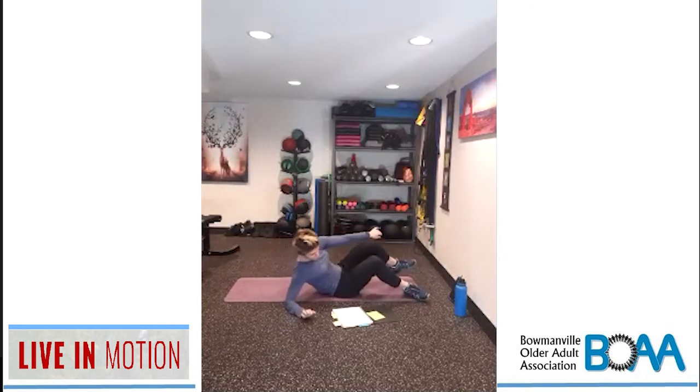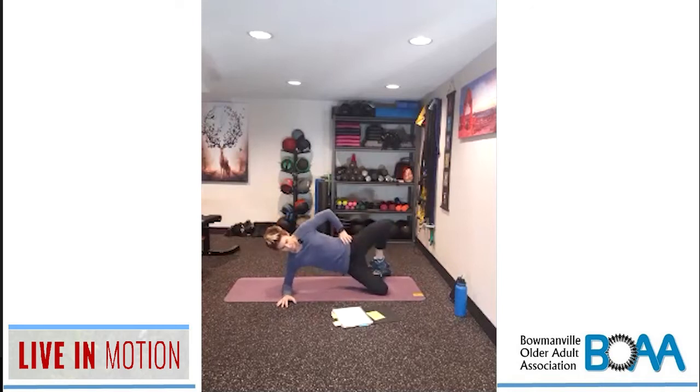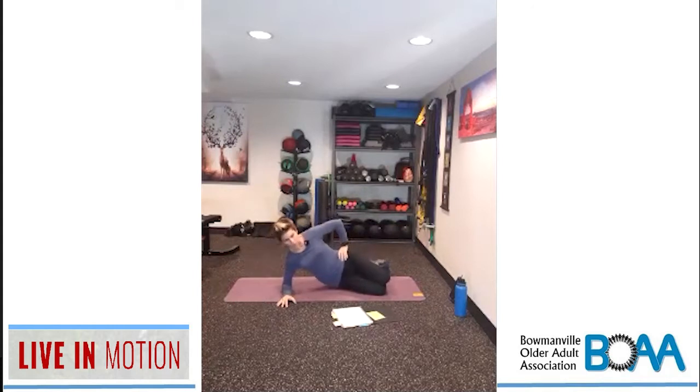Now, we're turning this one into a little bit of a circuit. So we're going to do 3 different types of exercises, and then we'll repeat the round 2 times. So laying on the side, we're going to do some clam shells. So there's a couple of variations that you can do for this one. So laying on the side, we can just do the regular clamshell up and down, or you can come into the plank, lift, and then lower. And then option number 3, you can come up into that position and then hold it and then do the clamshell. Okay, so 1 of 3 options.